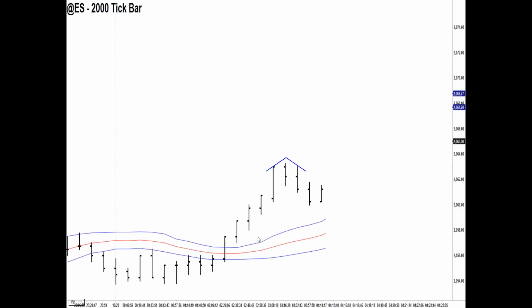So what we want to do is, we have a perfect setup, but we still have no confirmation that we're entering the trade yet. So we haven't bought yet. We're not going to just simply buy at the market. We want to see that price stays above this high Bollinger Band, and we want to see that it trades above this short-term high. And that's going to be our entry.